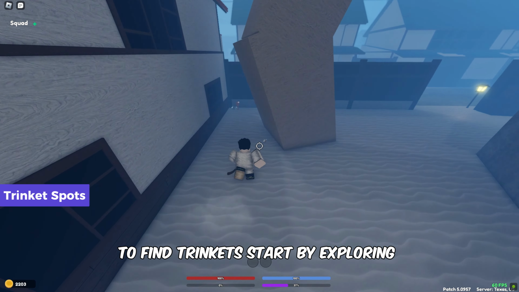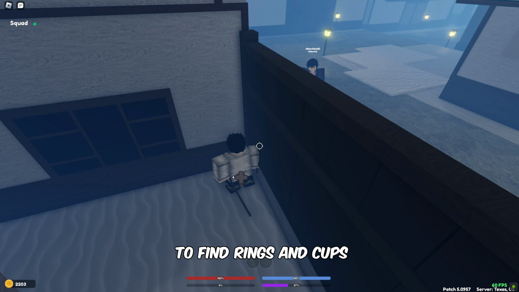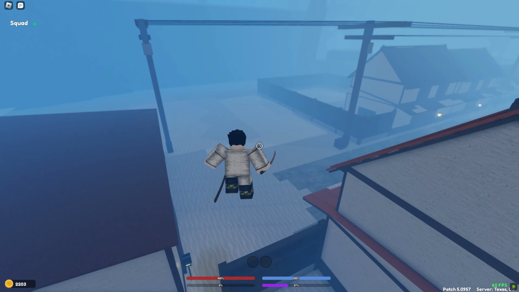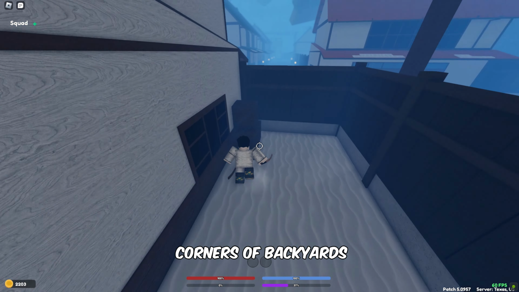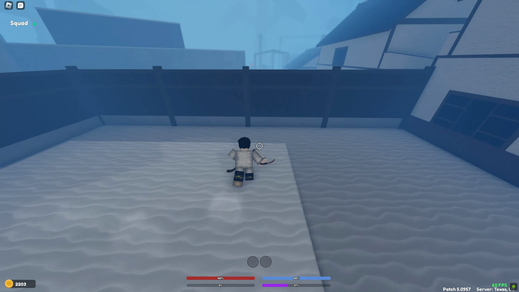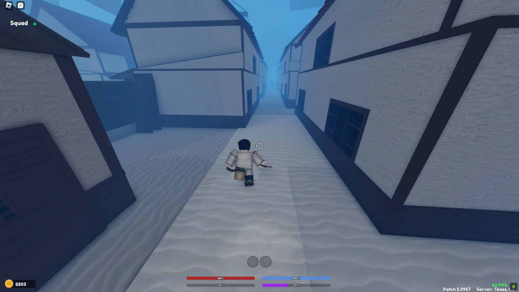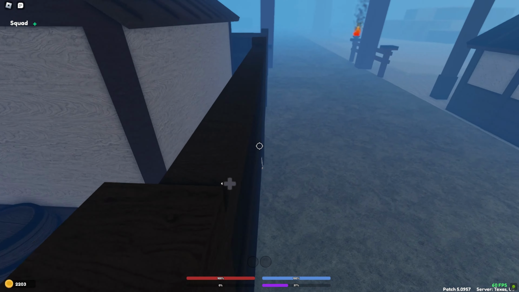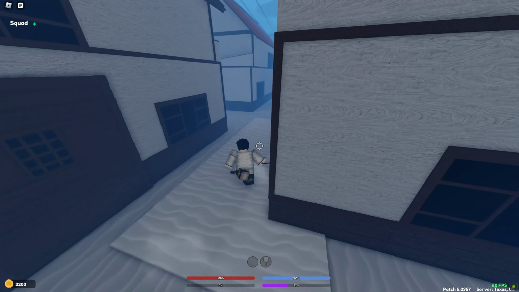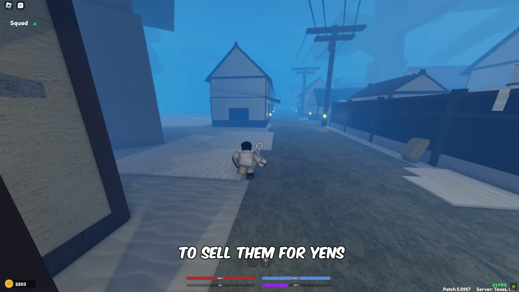To find trinkets, start by exploring Hayakawa Village. Look around desks and beds in the rooms, as these are common spots to find rings and cups. Additionally, check the corners of backyards, rooftops, alleys, and behind buildings where trinkets frequently spawn. Once you've collected enough trinkets, head to the merchant's store to sell them for yen.